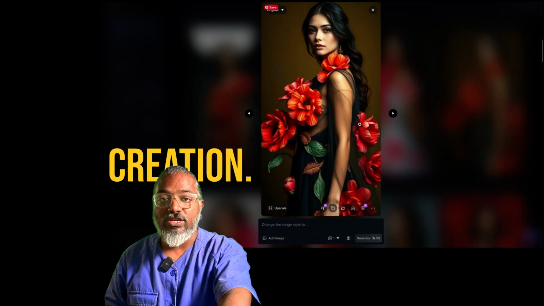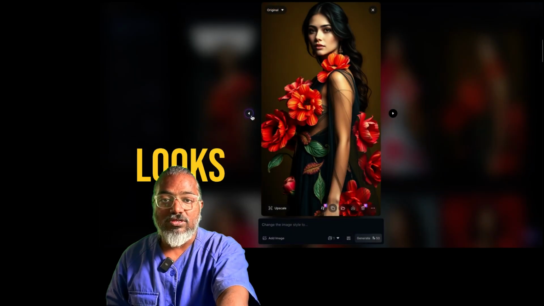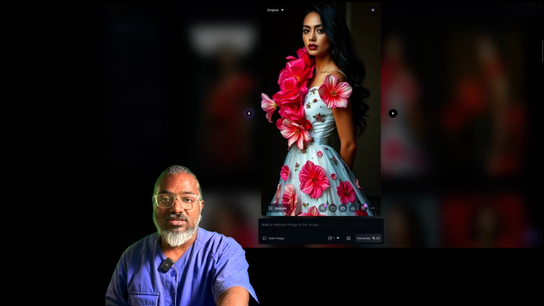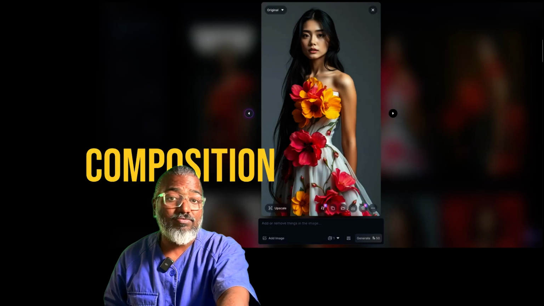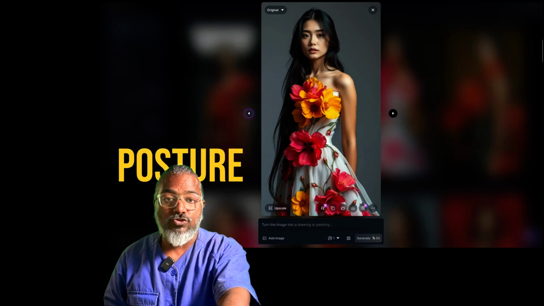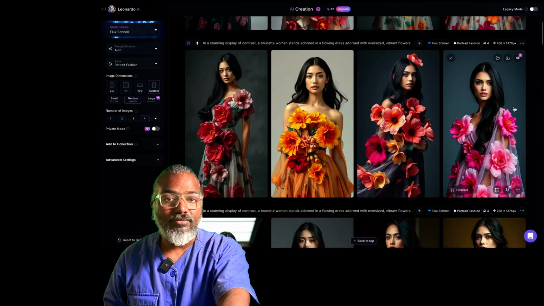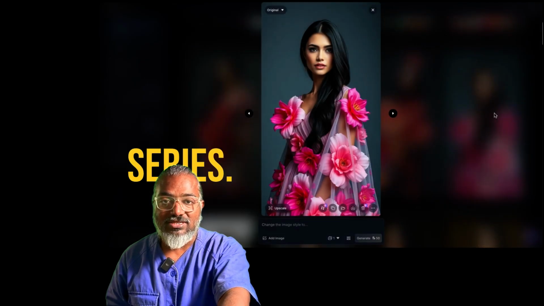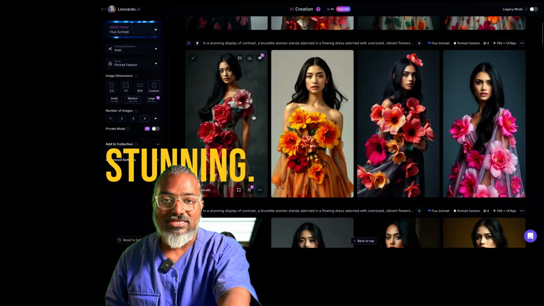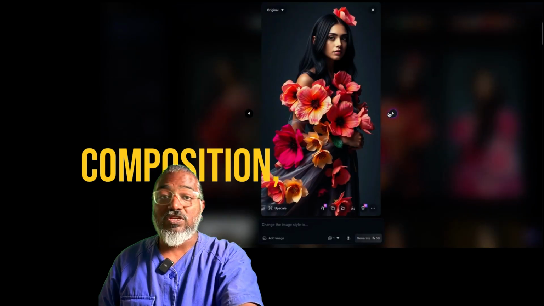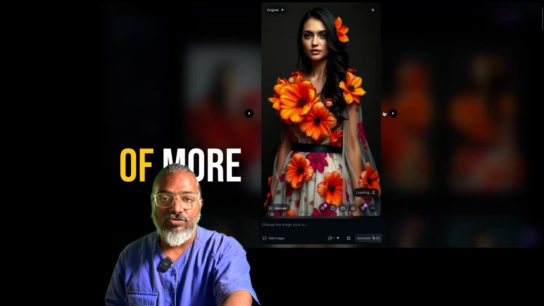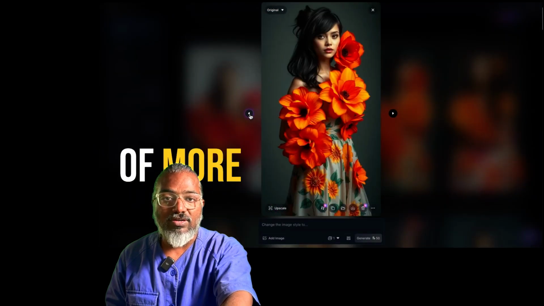Okay, these are the new creations. This one looks nice. This composition is really good, the body posture as well as color and things like that. Let's look at this series. The colors are stunning. This composition, I love it. Here are a bunch of more images.